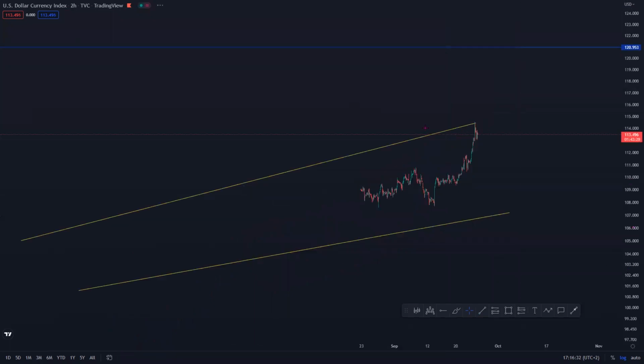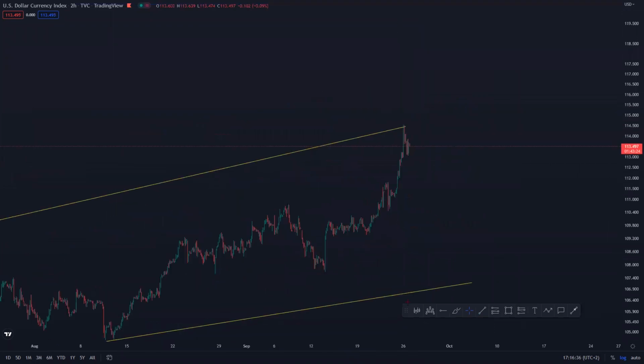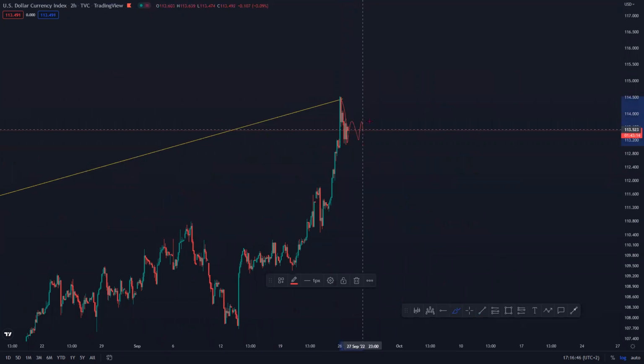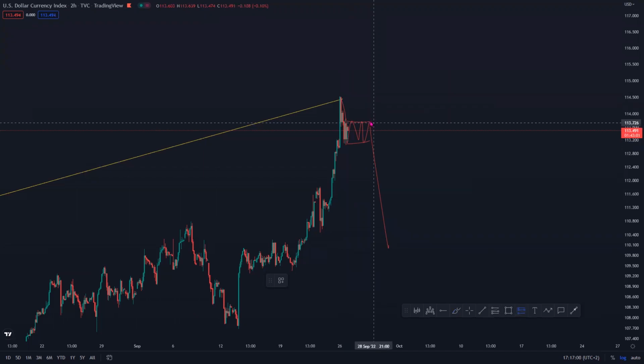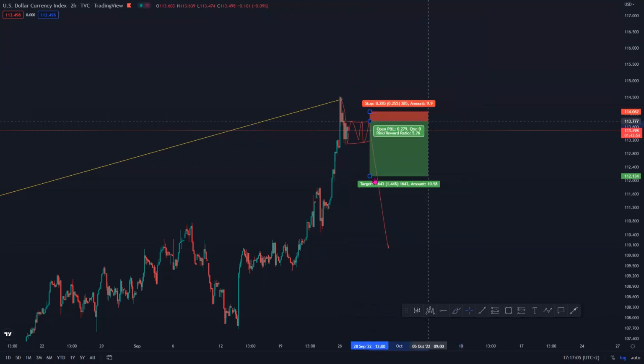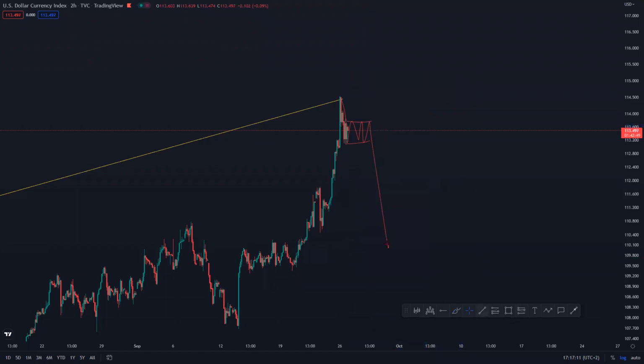What we have to do is wait for the market. We had a push, now we have to wait for the market to give us a correction. After that, we can start looking for sell opportunities. This is the only way for us to start looking for sell positions, when we find something like this.